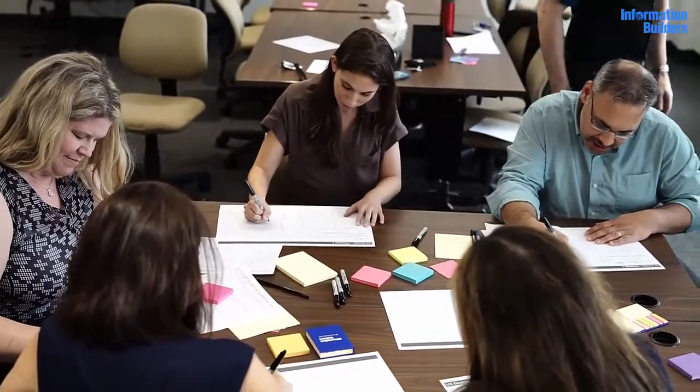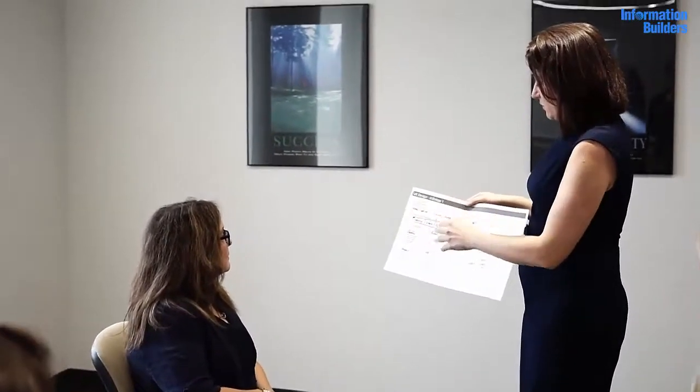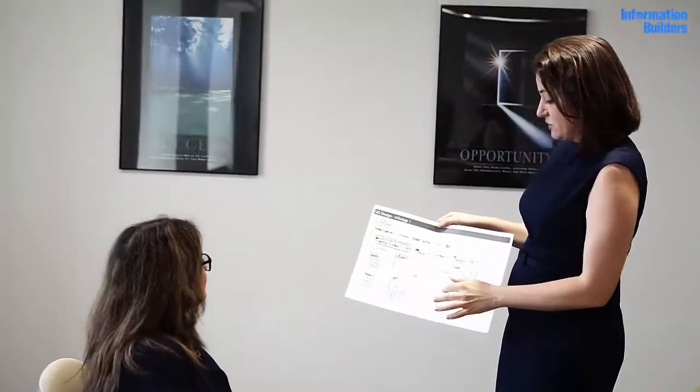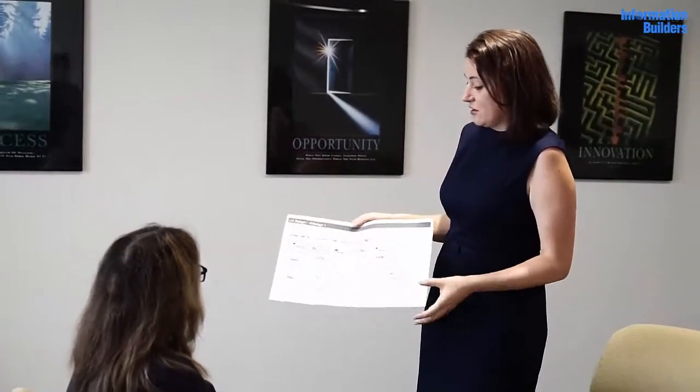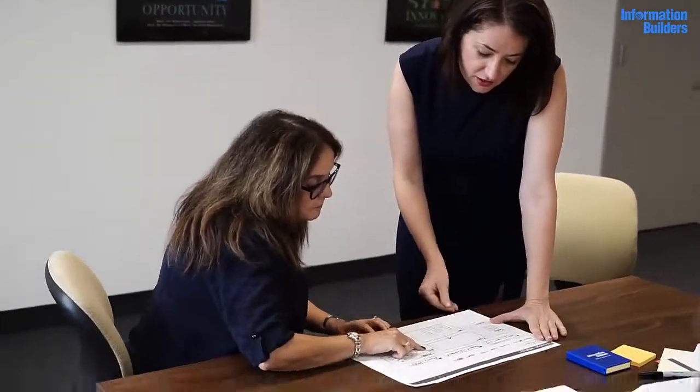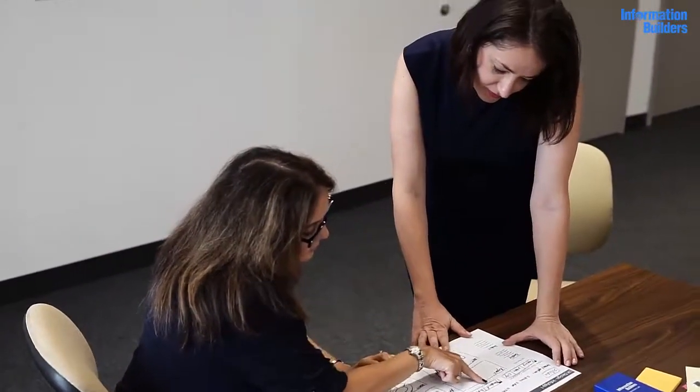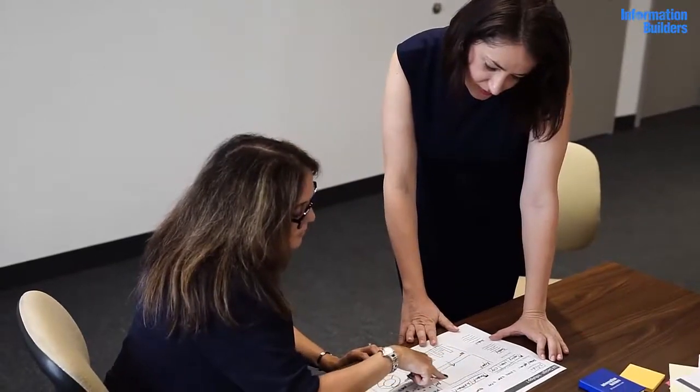And then now at the very end, we bring the user back in with our example in hand. And the primary interviewer is presenting now, but that's completely changeable. Anyone on the team who feels confident enough can present, and then work through feedback with the user. Most times a user will see this and have a few adjustments they'd like to see. So we'll go back, make those changes, show again, and then we start in WebFocus only when the user has agreed on the direction, design, and content.